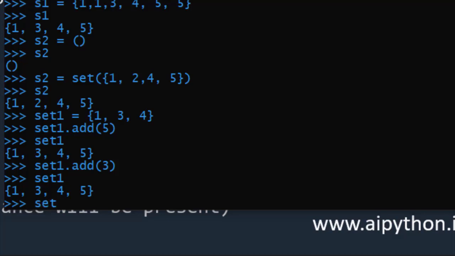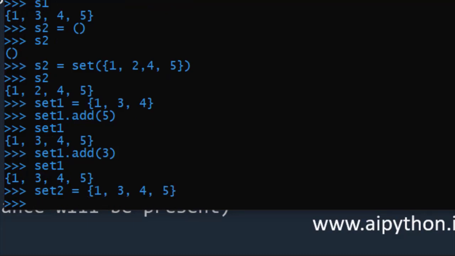Now moving ahead, we'll check set2. Let's create set2 as 1, 3, 4, 5, and then you want to add 6, 7, 8 to the existing set. Then you can use the set2.update method, because you're using more than one element. Make sure that you pass the elements as a list. If you're not aware of the list, you can check out the video about the list. The link to that video is given in the description, as well as displayed at the top right corner of this video.